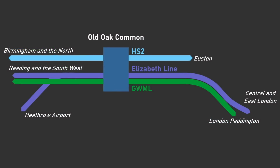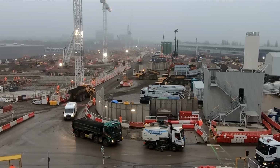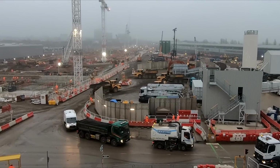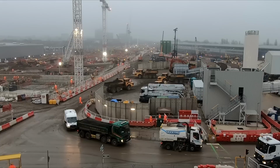As well as having 6 platforms below ground, the station will also have 8 new platforms above ground that will eventually allow passengers to change from HS2 services onto Elizabeth line and GWR services, making it one of the best connected stations in Britain, and as such it is expected to see 250,000 passengers every day. The Great Western Main Line and Elizabeth Line platforms will be constructed roughly in the area which is currently home to the concrete batching plant and the spoil hopper.